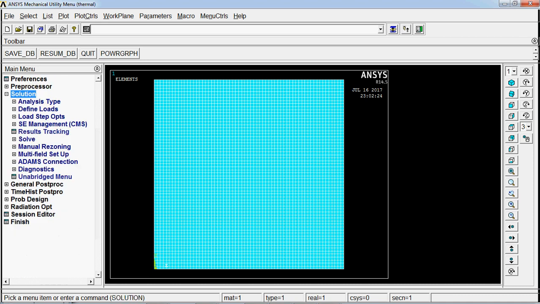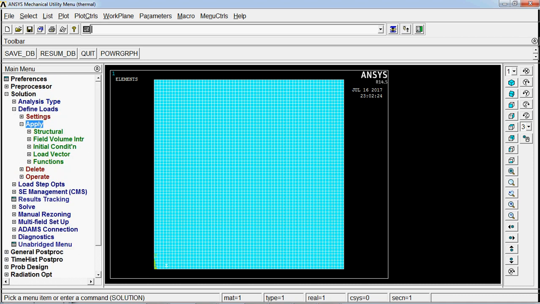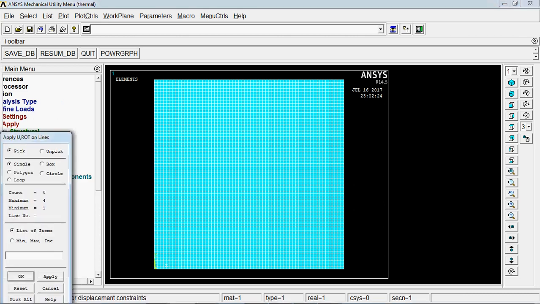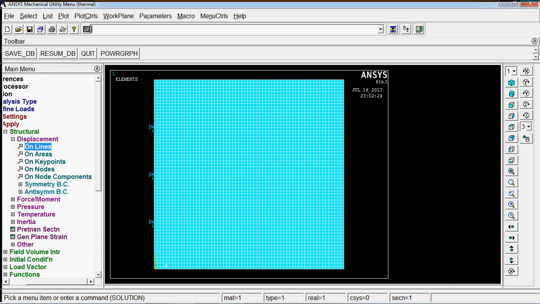Next one, we need to define the loads. For that we need to go to solution, define loads, apply, structural displacement on lines, the left corner. OK. All degrees of freedom. OK. Next, we are not going to apply any physical load.